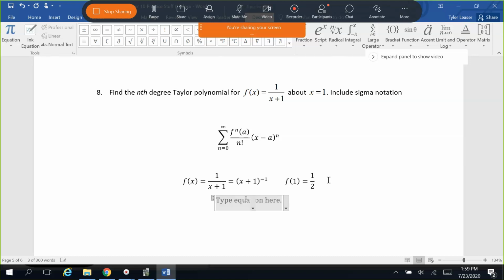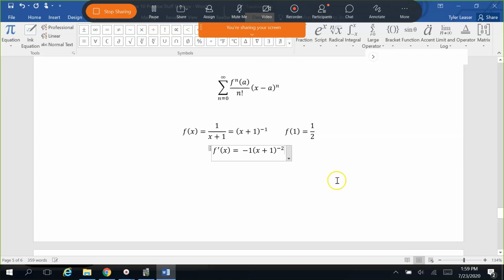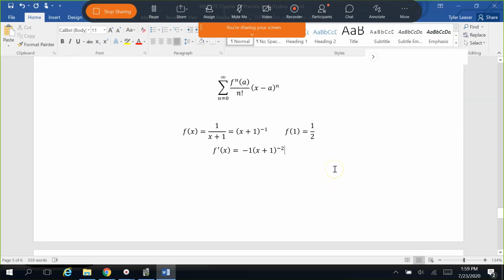So that's going to be 1/2 when I plug in x to be 1. Okay, and then the first derivative. So the first derivative of this thing, bringing that 1 down, taking 1 away. All right, this, if I plug 1 into it, is not obvious. Let's see. So that's going to go to the denominator. It's going to be negative 1/4, it looks like. So you can just plug that into the calculator if you're struggling with that.